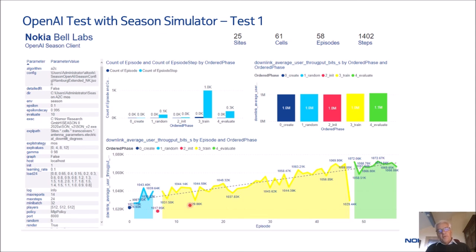And in the yellow phase, we started to learn. And here you can see that the throughput is going to be improved step by step. And finally, in the evaluation phase, after the training, when the training was finished, we just evaluated the existing model. You can see that we achieved a higher throughput per user than in the states before. So this shows you first, we have been learning. So we learned to improve this network, and finally we achieved a higher throughput.